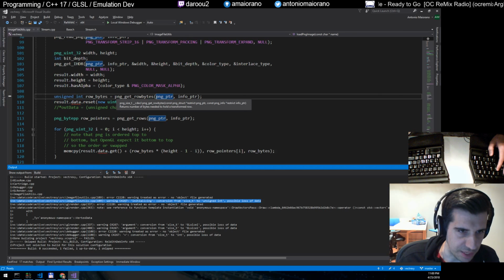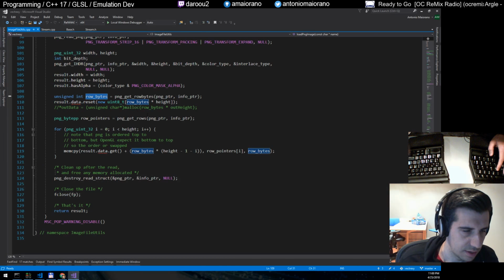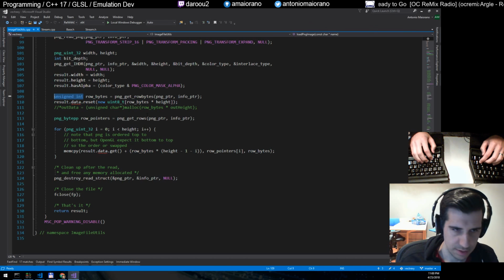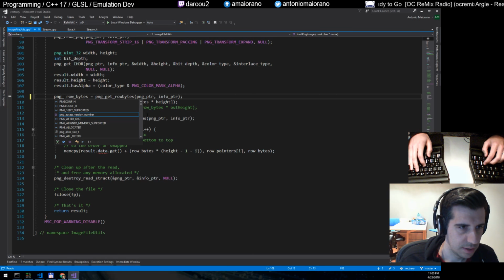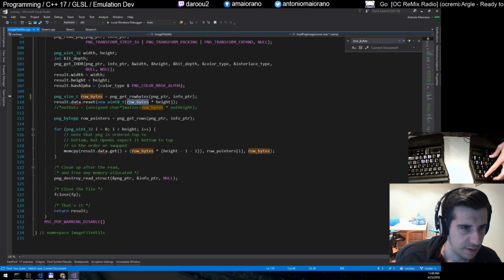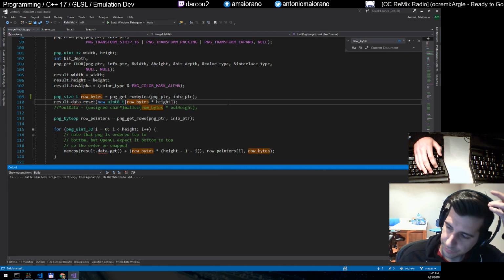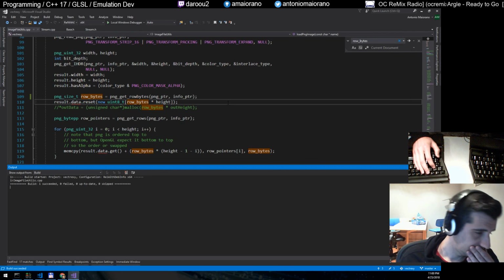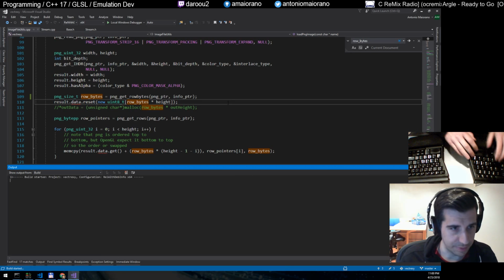This returns a png_size_t. So why am I using int here? I think this code was actually copied. Alright, that builds.